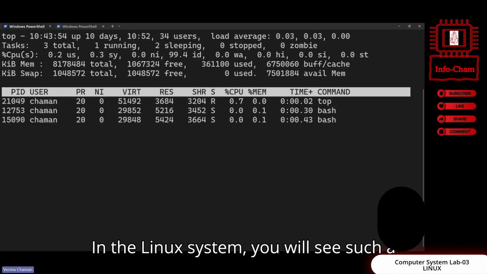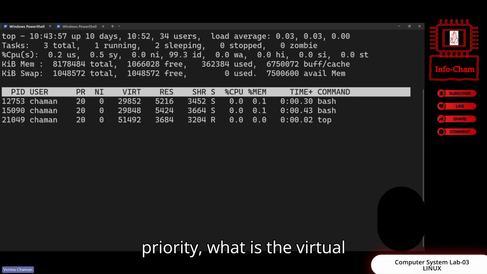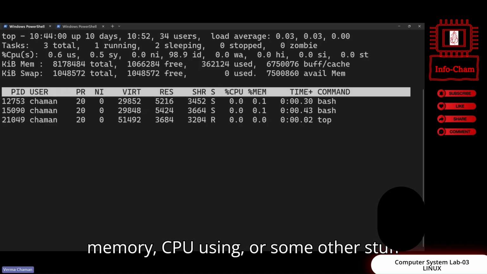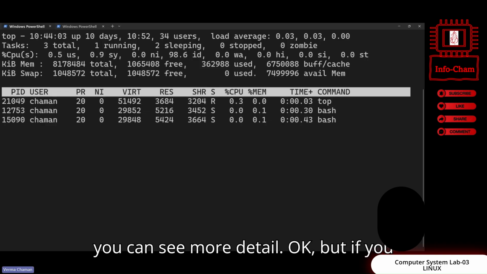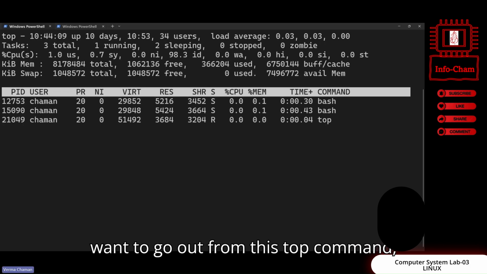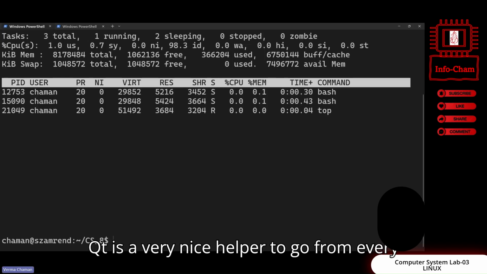In the Linux system, you will see such stuff: what is the priority, what is the virtual memory, CPU usage, or some other stuff, all the processes. You can see more detail. But if you want to get out of this top command, press the Q button. Quit is a very nice helper to exit every time.